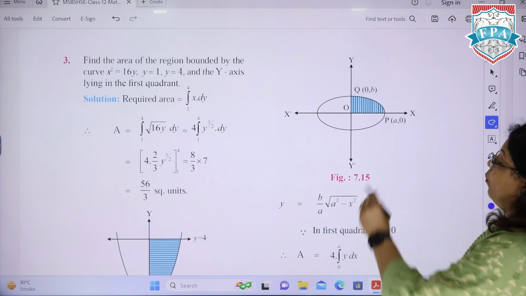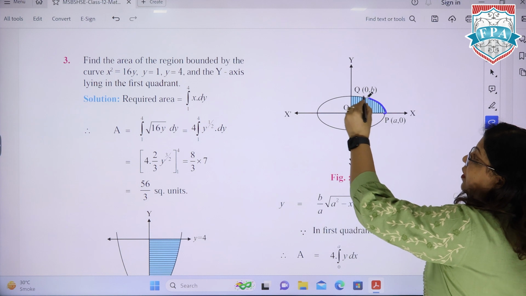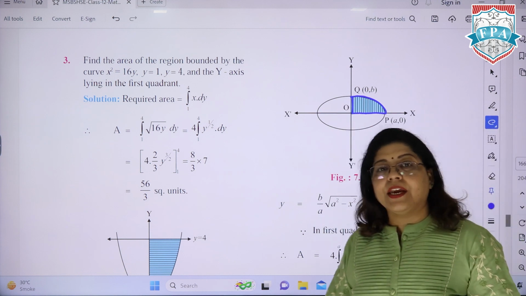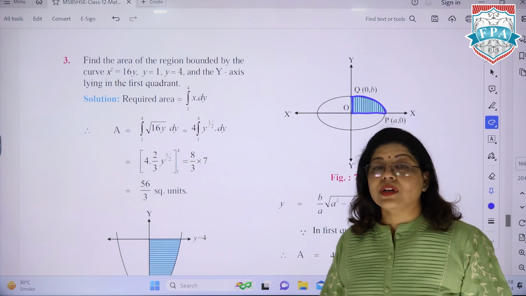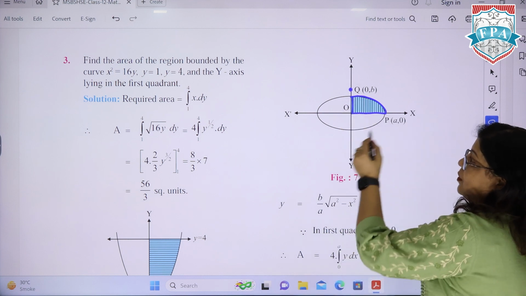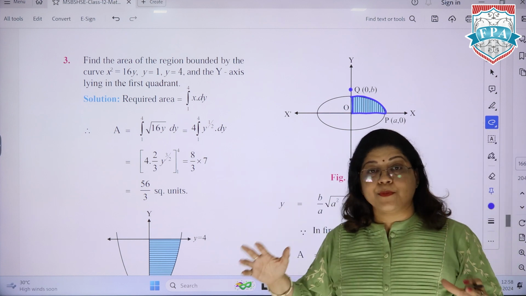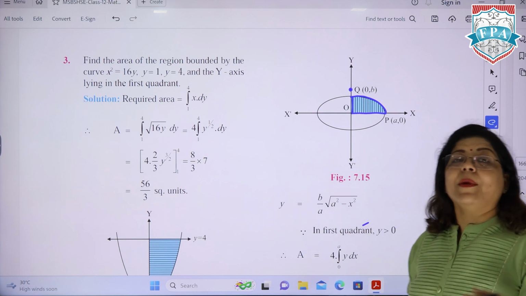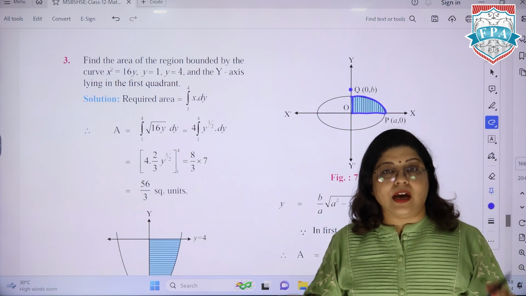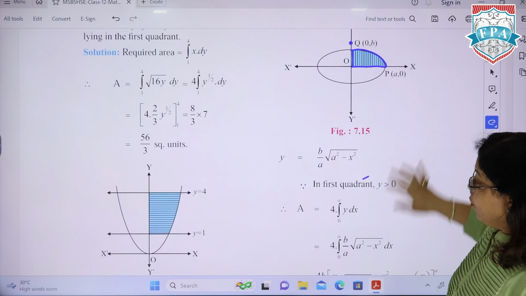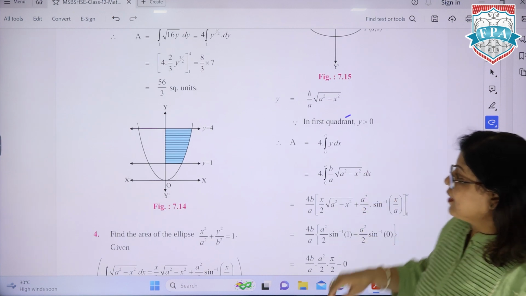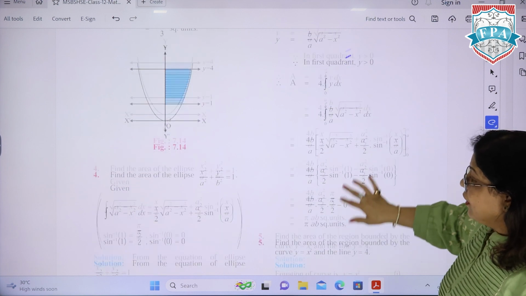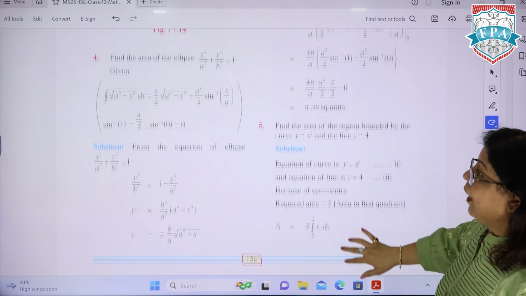So this is how we are going to go with the area under the curve. Similarly, when we are talking about an ellipse or a circle, we can get the area in one quadrant and multiply it by 4, because the whole coordinate system divides the ellipse or circle into 4 equal areas. So when we multiply by 4, we'll get the final answer over there. If they are saying between two lines, then we'll take those two lines given to us and calculate. In this manner, the full area can be calculated.